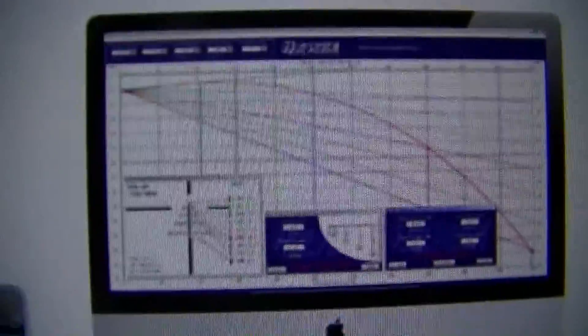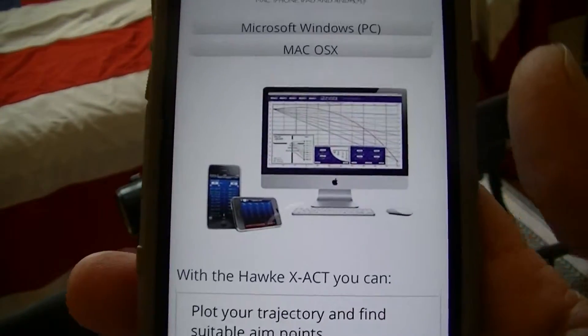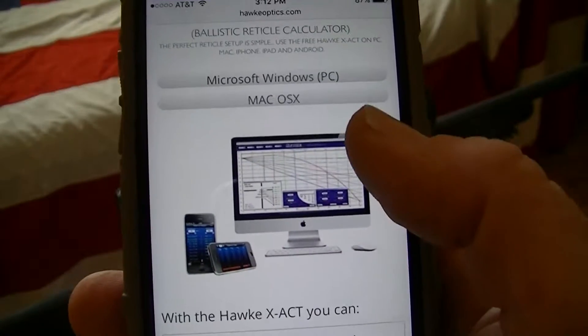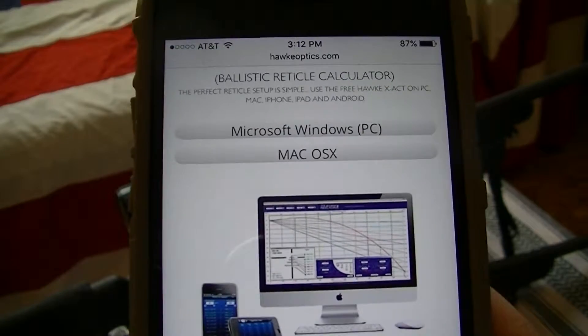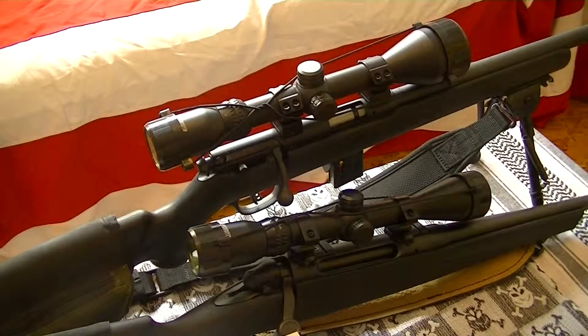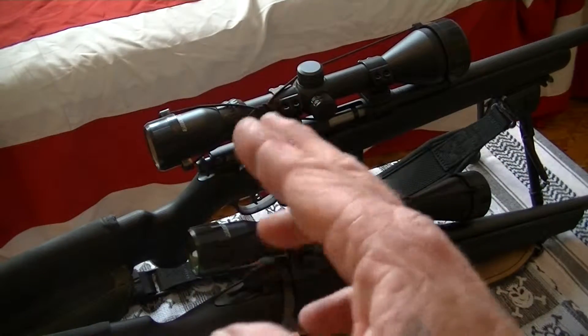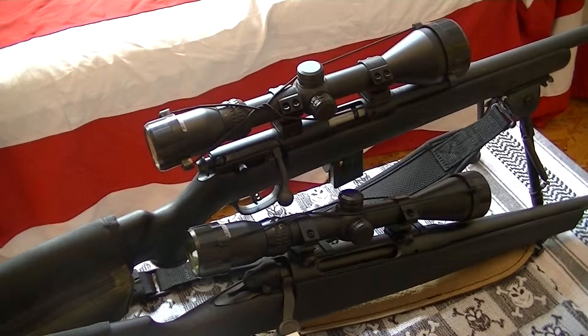You can actually print these up and keep them on your flip-up cover — they print small and include a little scope diagram that tells you what mil-dot to use at what distance. Say if you're sighted in at 200 yards, like my 308 and the Water Ninja's 30-06, if a shot was at 600 yards it would tell you how many mil-dots to drop. You can also download the reference sheet to your phone.